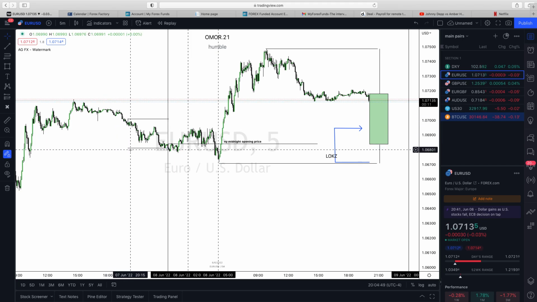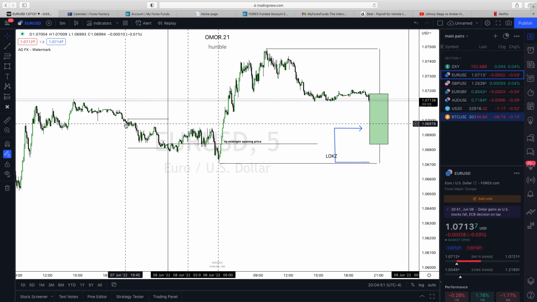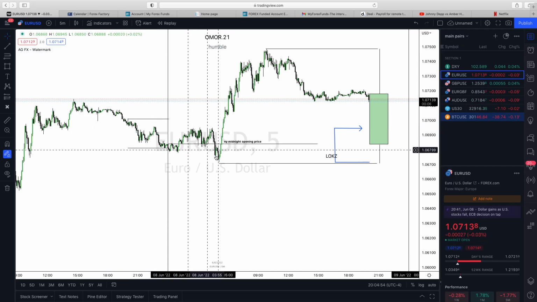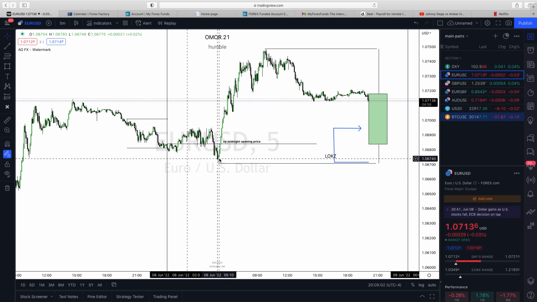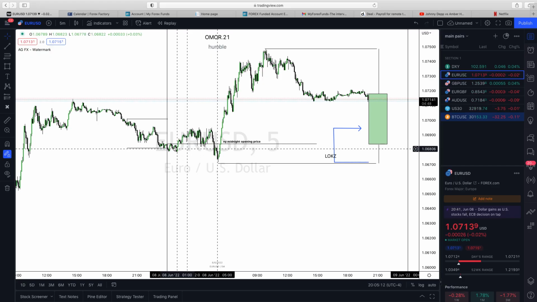This right here has a low and a high. You want to see the Asian range low be swept in the protraction of London. So now we have two measurements we can use to measure the protraction of London's Judas swing. We have the midnight opening price, and in conjunction to that, the Asian range. Sweep midnight. So that answers one of the questions.